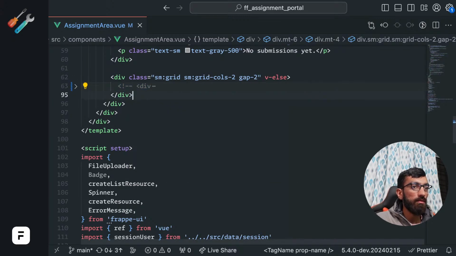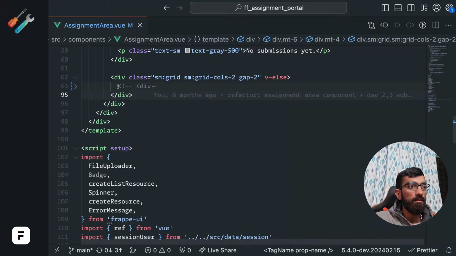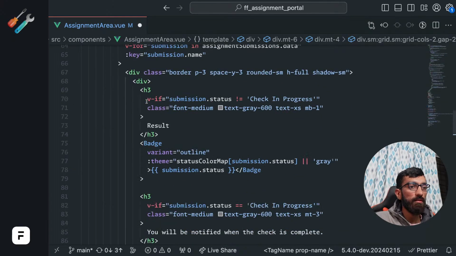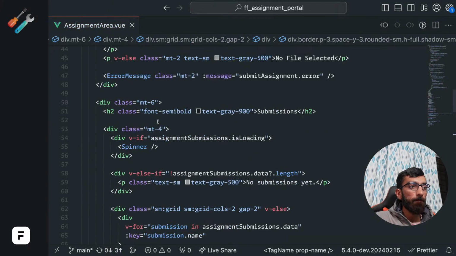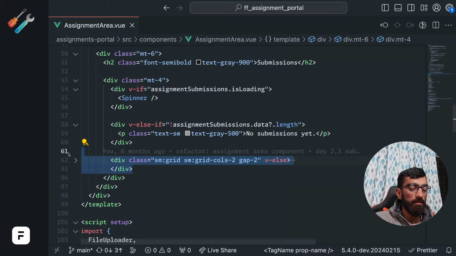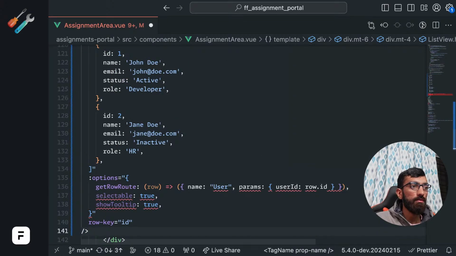and even the whole thing, I guess. I think we should have commented everything. This whole v-else, yeah, because I don't want the grid, I want the list view, so I'll paste in the list view here.